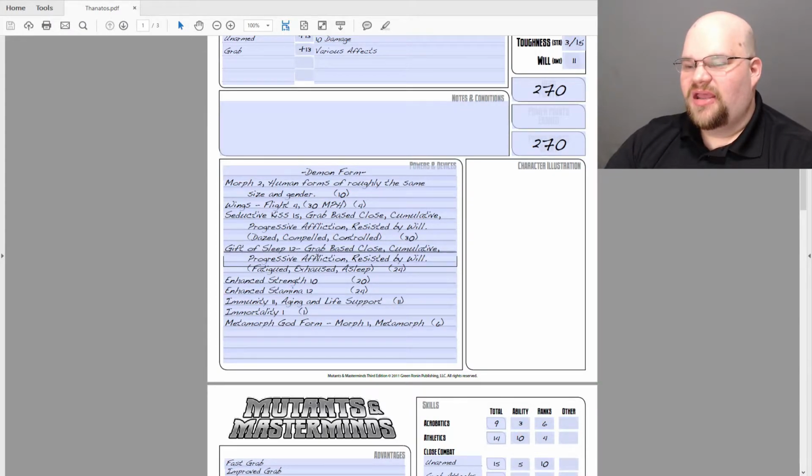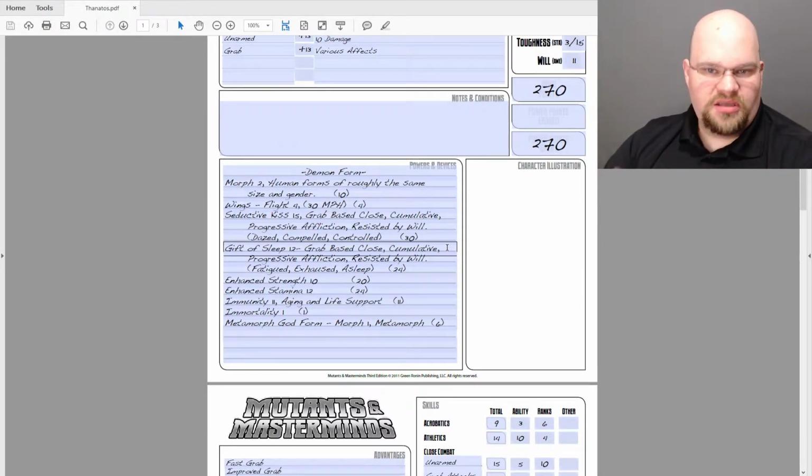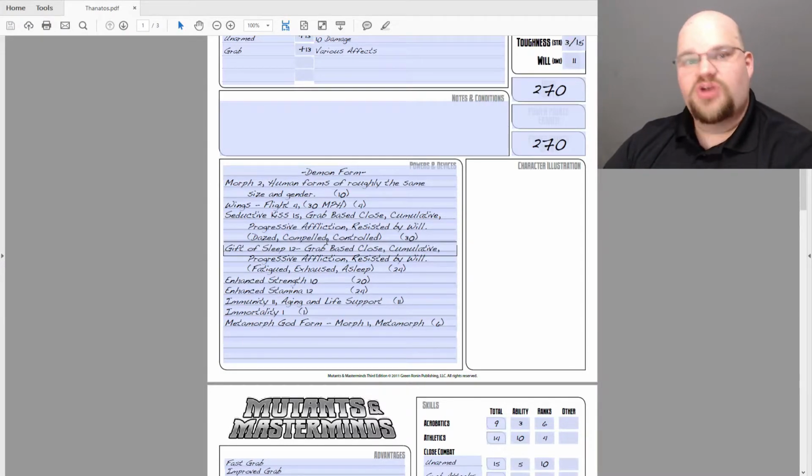So succubi are also able to make their victims go to sleep. So she's able to grab the hand, the arm, or whatever, and touch them. So it's a grab-based close attack again. It's cumulative, progressive. So basically that means that on consecutive turns, they have to continue making saves, and if they fail, they go to the next level. So they go from dazed to compelled to controlled.